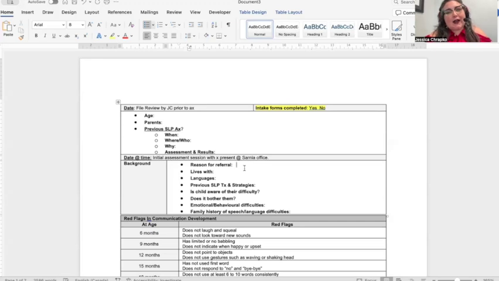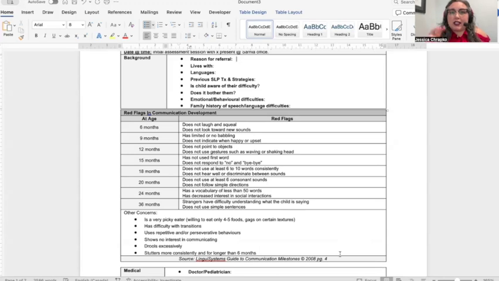And I get general background information like who does the client live with? Do they have any siblings? Are there any other languages spoken at home? Is the child aware of their speech sound difficulties? And if so, does it bother them? Do they become frustrated when they can't make themselves understood? Do they have any atypical emotional or behavioral difficulties? And are there any other family members who have had speech or language difficulties?